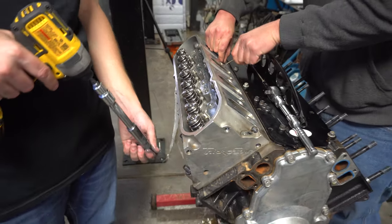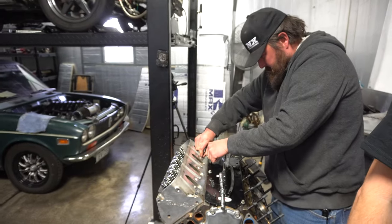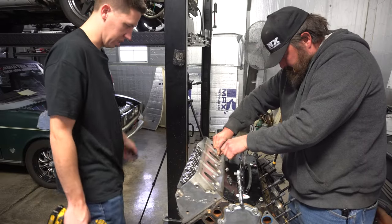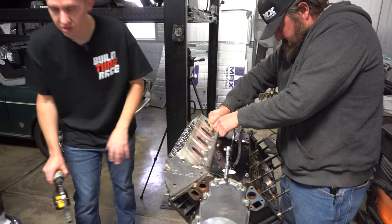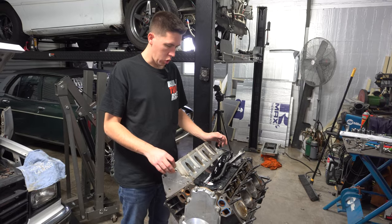Always get the most random smells. It's like you undo one bolt and you get this weird smell. Real nice. Yep, just got a whiff of it. Did you? Burnt oil. Yeah, under one bolt.